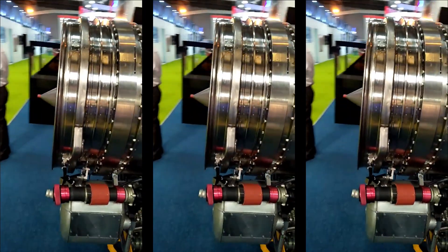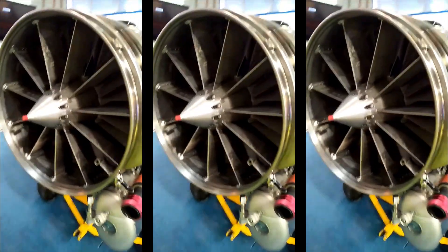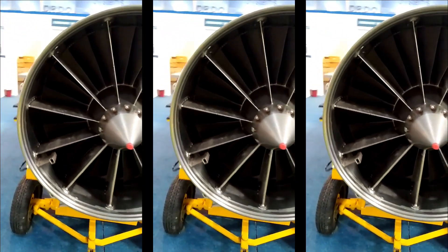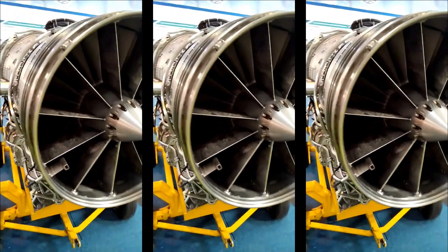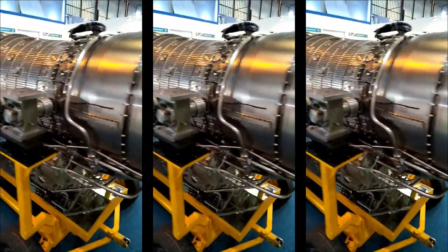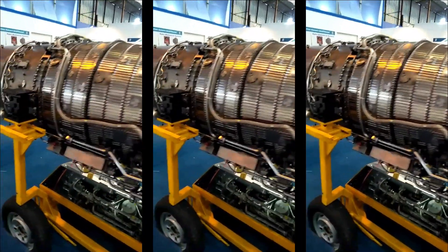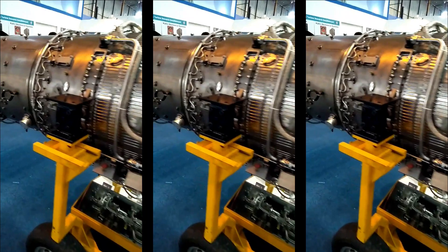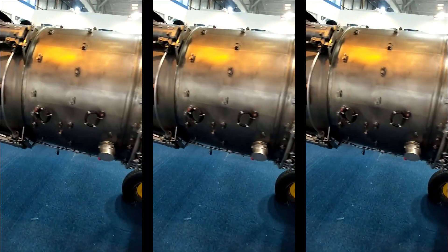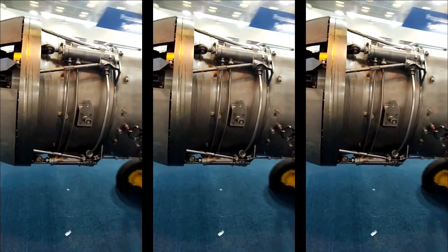Kaveri is a technologically complex power plant. It is a two-spool bypass turbofan engine having three stages of transonic low-pressure compressor driven by a single-stage low-pressure turbine. The core engine consists of a six-stage transonic compressor driven by a single-stage cooled high-pressure turbine. Its three-stage transonic fan is designed for good stall margin, handling an air mass flow of 78 kg and developing a pressure-combustion chamber line ratio of 3 to 4.